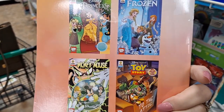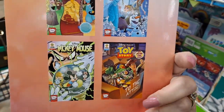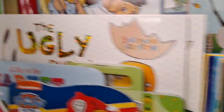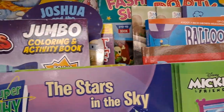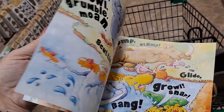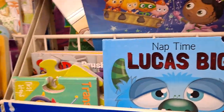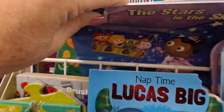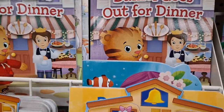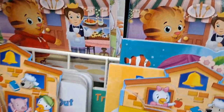They have Disney Princess, Frozen, Mickey Mouse, and Toy Story. For the fifth one, Toy Story went away and they started doing DuckTales. Pet Party. I have the Waterhole - I don't think I have this one. Stars in the Sky. Barbie You Can Be a Vet. The Angelina Ballerina Sleepover Party. Cupcake Day. Daniel Goes Out for Dinner. PJ Masks Help Each Other. These are just such great books.